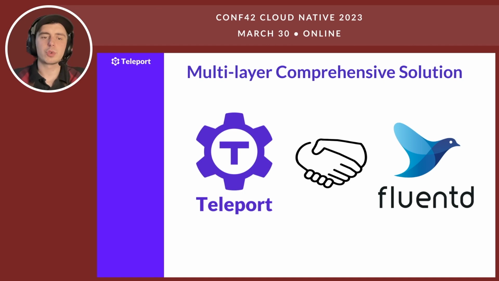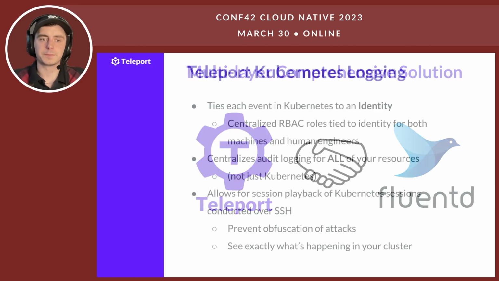Centralizing your audit logging at scale for organizations requires you to go beyond just your various Kubernetes clusters. For a truly secure infrastructure setup, you need to implement all of the previous principles and best practices across your organization. That means all of your various infrastructure resources. As soon as you have siloing, whether it be at the cluster level or at the cloud resource level, this creates much more overhead, meaningless duplication, and headache for both your security engineers and cloud administrators. Teleport, coupled with FluentD, which handles all of the plumbing, so to speak, the formatting, exporting, and consolidation of your logs, is the ultimate solution for Kubernetes audit logging.